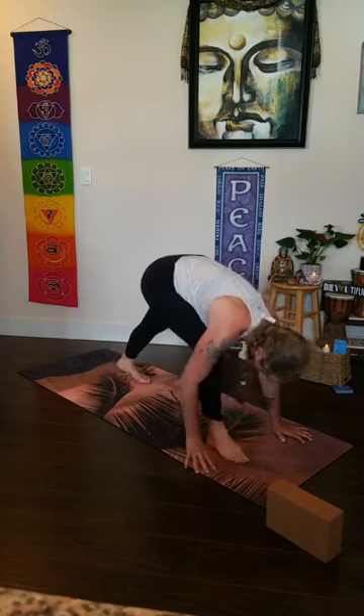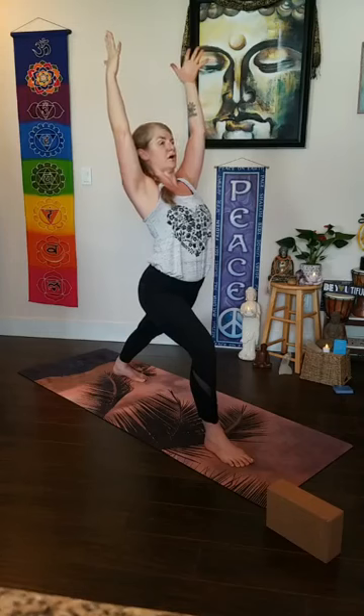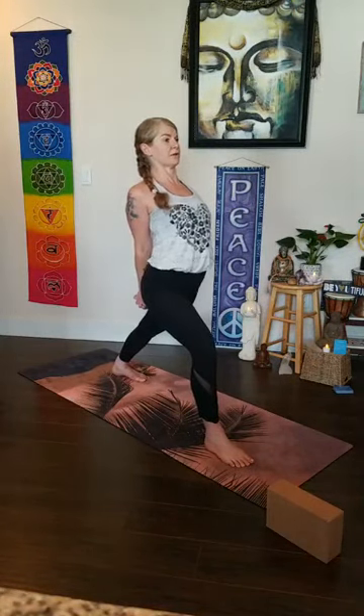Inhale sweep your right leg up; as you exhale cross your right knee to your left upper arm, try to touch it — use your hands to hold you stable. Inhale sweep your right leg back up. Bring your knee to your chest, dome the upper spine — round even more by pressing your arm bones to straight. Take one more deep inhale, bring your forehead to your knee, and as you exhale step your right foot through inside of the right thumb. Back heel spins down, hip distance between your heels. Reach your arms up to the sky, bend your right knee a lot, outer right hip pulls back.